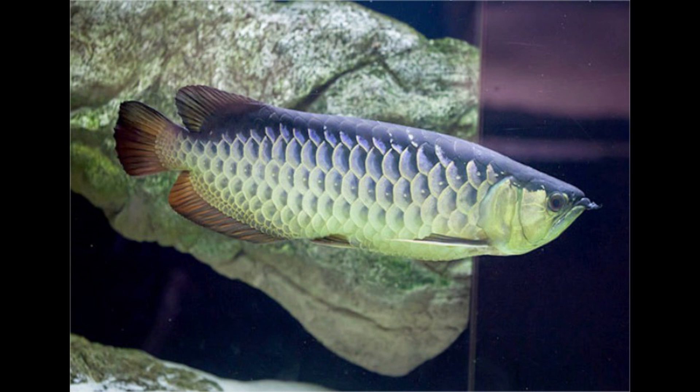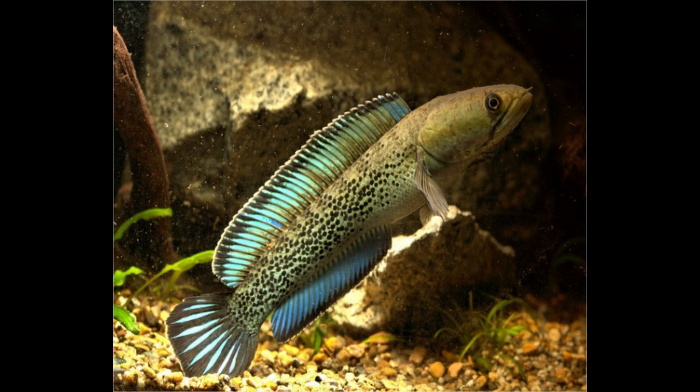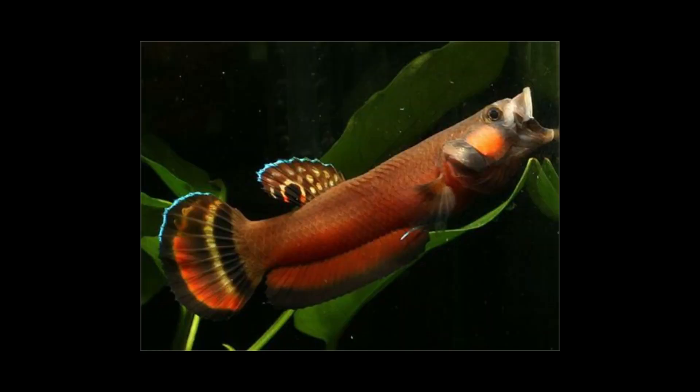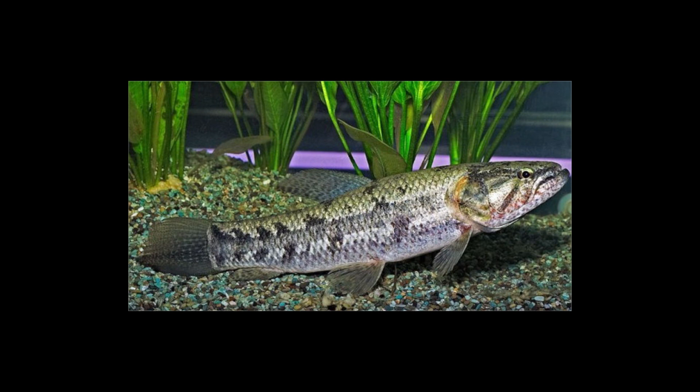People told me that the next fish would be a great alternative to both the arowana and the snakehead — and that is the betta macrostoma and wild-type betta. I've never kept these fish, but just by looking at them I definitely see the arowana within them, and I also see the snakehead within them — they have that nice body pattern like a snakehead. I also read that they have a drop-down mouth just like the arowana, and that their personality is very interactive like a snakehead with a predatorial instinct.